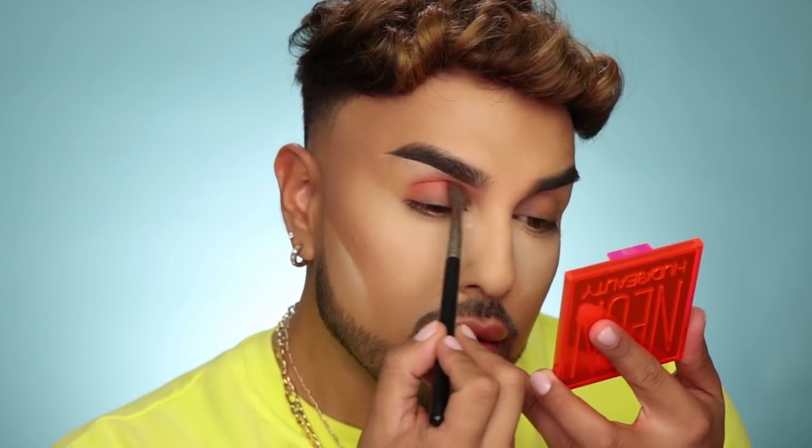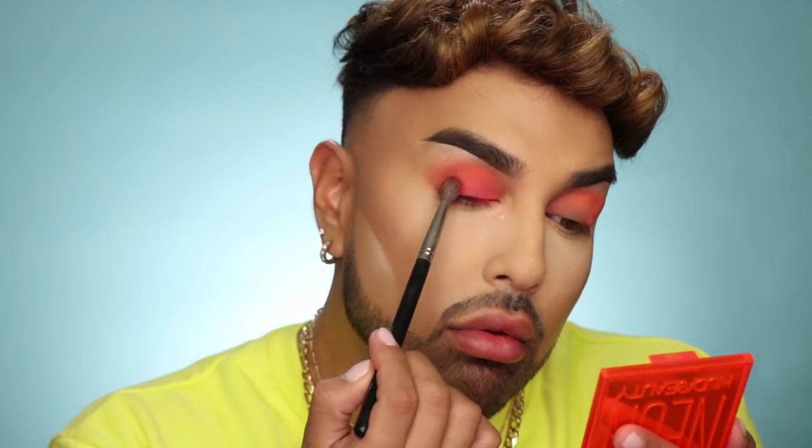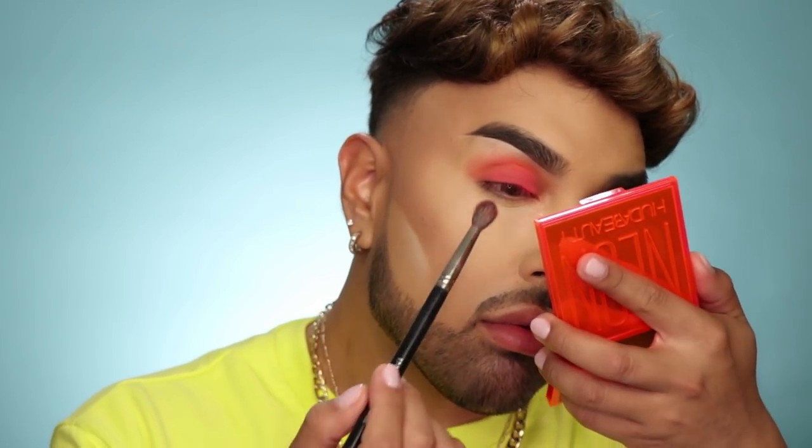Let's step outside of the box — it's summertime, let's do something a little different, let's get a little electric. I'm going to start off with this bottom shade and blend it all over my crease, and then pack this bright electric coral all over my eyelids. I have to say I'm pretty impressed with this pigment — I feel like neons are so hard to nail but this looks really good. I'm going in with the more electric coral shade and placing it all over my eyelids.